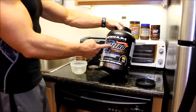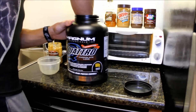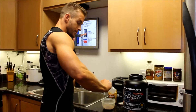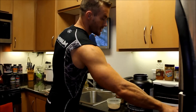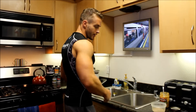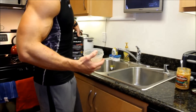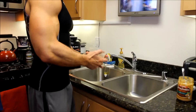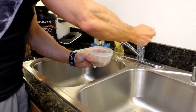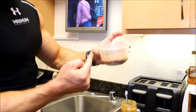I like to use Magnum's Quattro protein — it's chocolate love flavor, so it's a chocolate flavor. I simply add a scoop of the protein. The great thing about it is they're protein brownies that are chocolate flavored. That one scoop gets me 30 grams of great protein. This is a pharmaceutical grade protein so it's good quality. All you're going to do is add a little bit of water — about enough right there, just barely coating the protein.